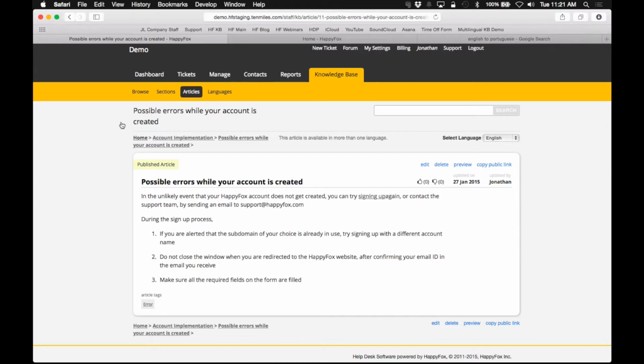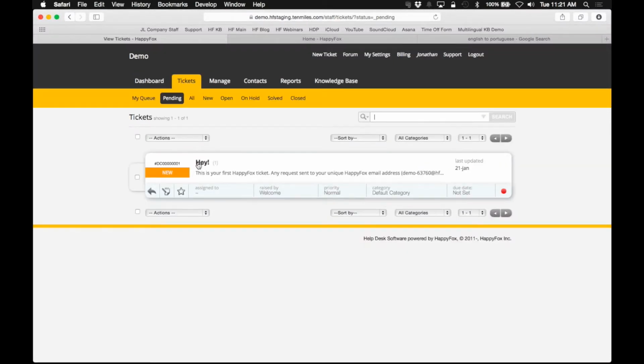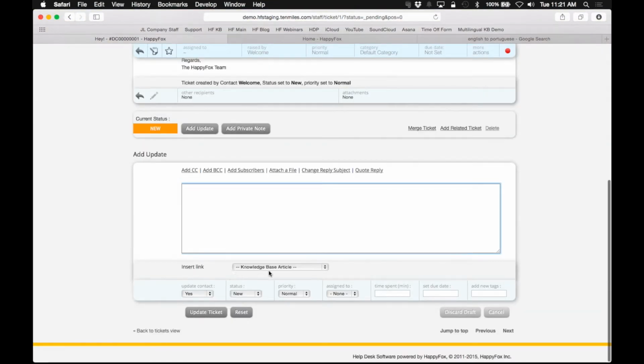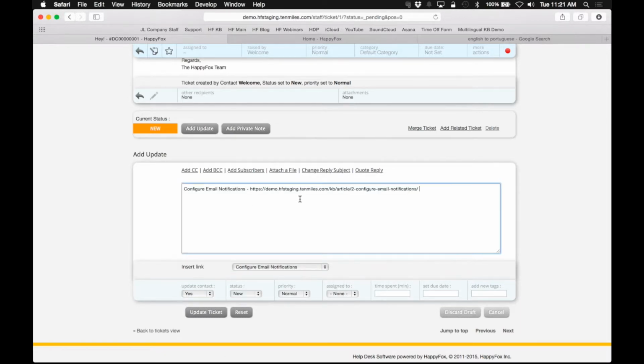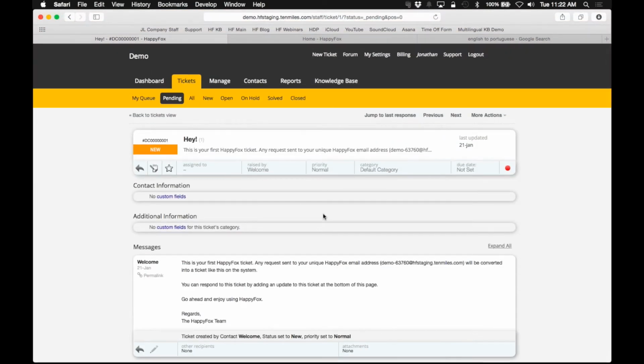And then a couple of the last things I want to mention here is that after you create your knowledge base content in some separate languages, you can open up a ticket, and when updating it, you'll be able to automatically have this insert knowledge base link feature here. So you create a knowledge base article, HappyFox automatically generates this ability where you could select a knowledge base article or content to plug in. It'll give a link. You could reply to your customer, and they'll be able to read through the knowledge base content. And of course, that'll really help pick up your response time and take a lot of work volume off your staff agents.